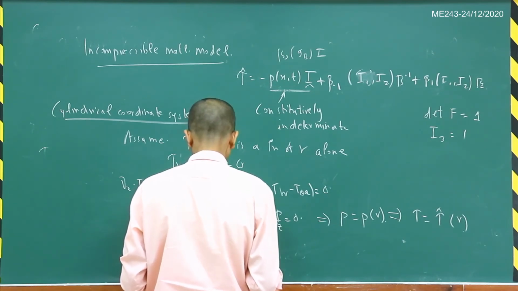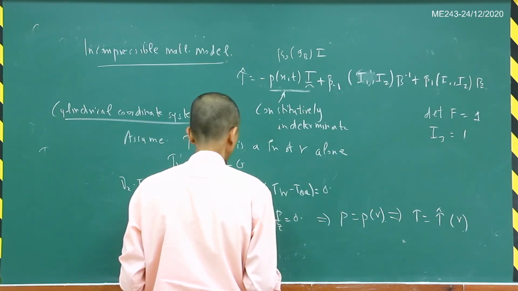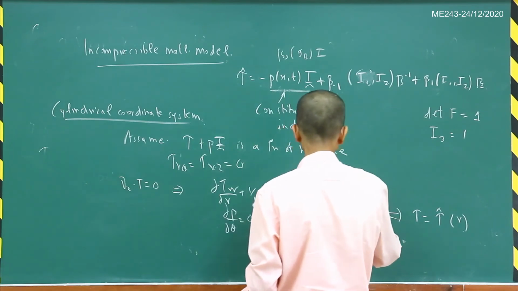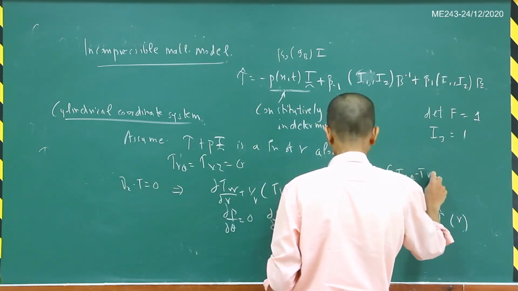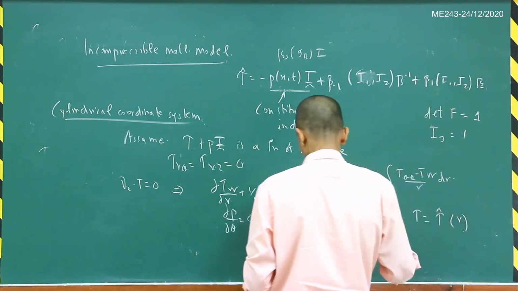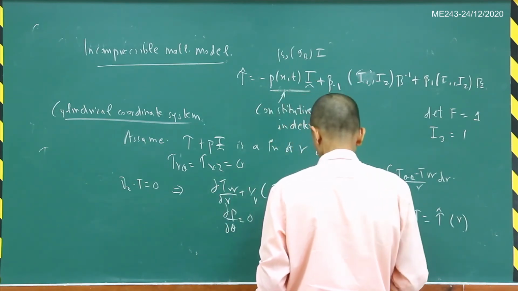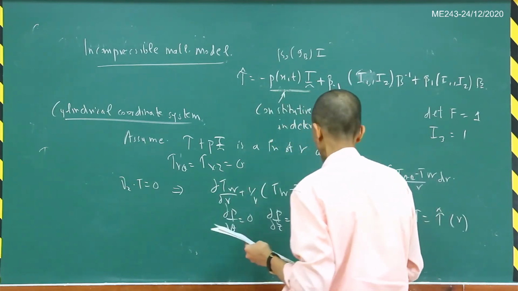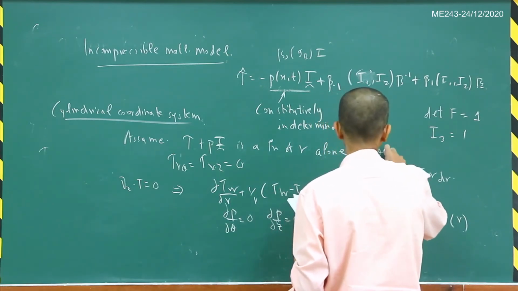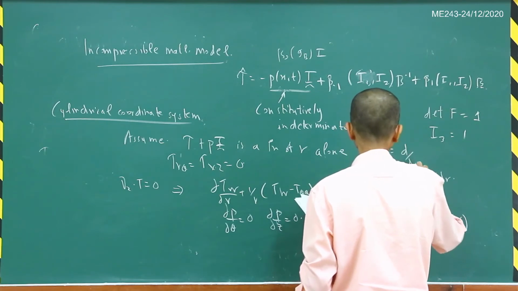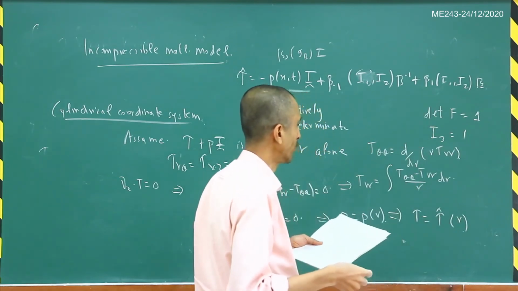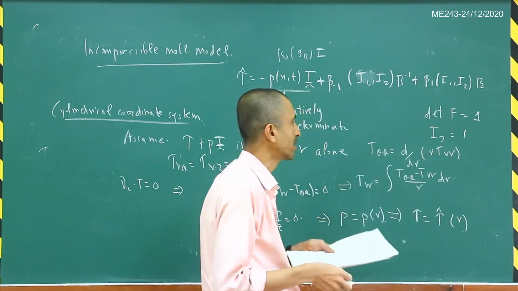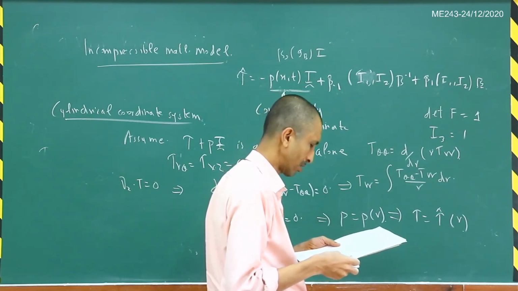So now let us look at what we get from this. From this particular relation, we will get that tau R is equal to the integral of tau theta theta minus tau R by R times dr. Also from this relation, you will get that tau theta theta is equal to d by dr of R times tau R. I need not use partial derivatives now because we know that it's only a function of R, so I can replace partial derivatives by total derivatives in this case.